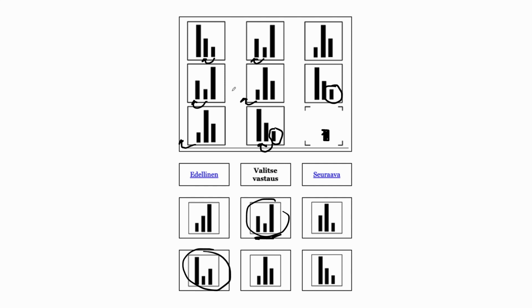So it has to be either this figure or this figure. Which one is it? Well, let's see where the other bars move. How about the biggest bar? Where does it move? Well, it moves to the left because it will end up here again, and then it moves to the left again. So everything moves one step to the left. One step to the left for the biggest bar ends up here, and one step left again, it will end up here. And we only have one place remaining for the middle bar. It will end up here. And the only figure that corresponds to this one, well, it's this one. So this is the correct answer.